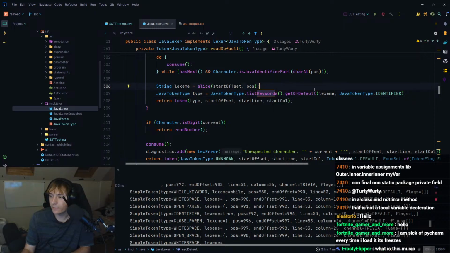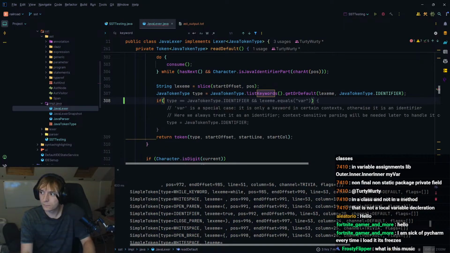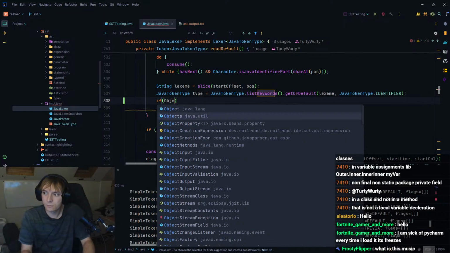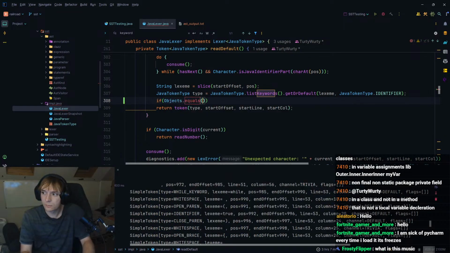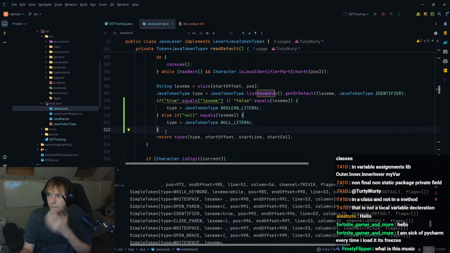But basically, if Lexeme is, if Lexeme, or if objects dot equals Lexeme, or no, we can do the other way around, right? We can do true dot equals Lexeme, or false dot equals Lexeme.